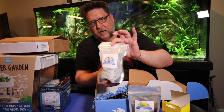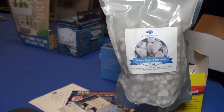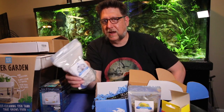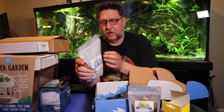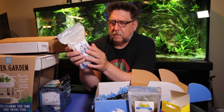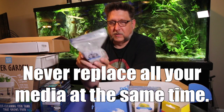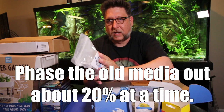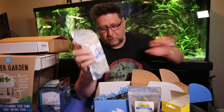We have a My Aquarium Box branded bag of pumice stone filter media. When I first got started keeping fish I thought you never replaced biological filter media — and in some ways that's true, you don't replace it all the time. But you should eventually replace it because the pores get clogged up with debris and aren't holding the bacteria well. This stuff is porous so bacteria has a lot of places to live, but when it clogs up you can reclaim it or just replace it with fresh media — a bag like this is really handy for that.